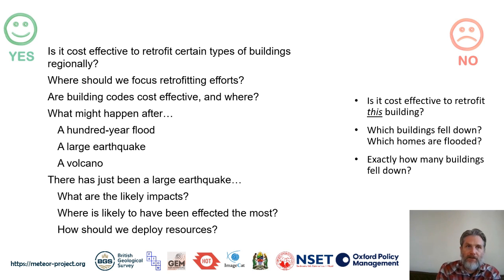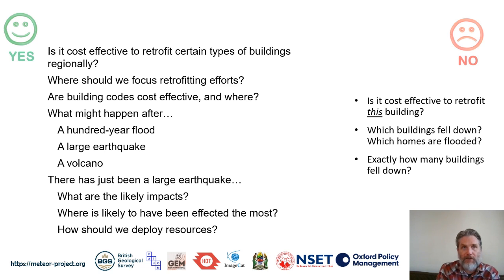So, yes, here are questions that it does help answer. Is it cost effective to retrofit certain types of buildings regionally? Where should we focus our retrofitting efforts? Are building codes cost effective? And if so, where? What might happen after a 100-year flood, volcano, or earthquake, or if there's just been an earthquake? What are the likely impacts, and where are people affected the most? And where should we deploy resources? Those are the type of questions that we can answer with good exposure data and a proper risk process.